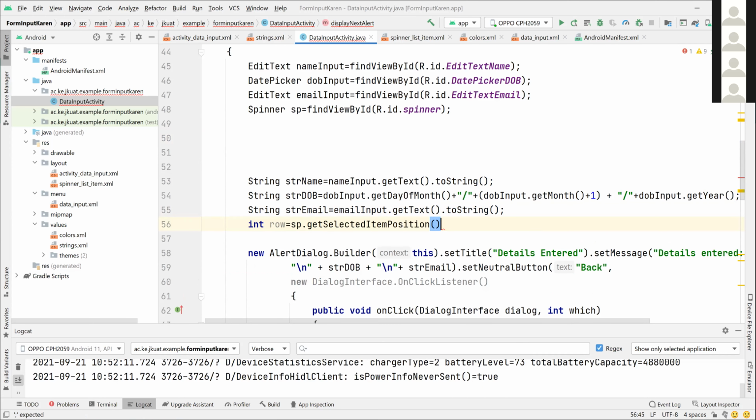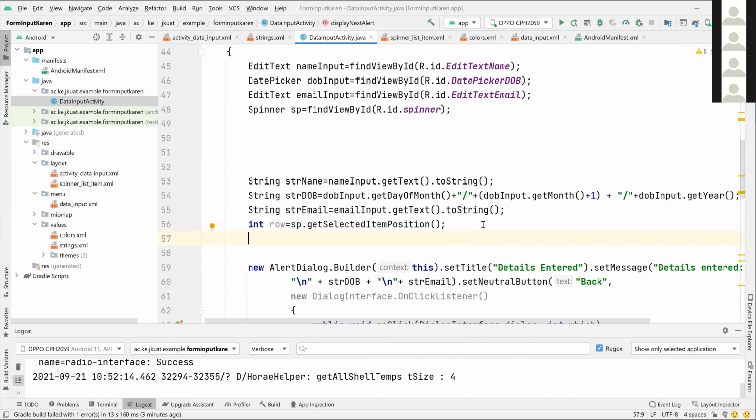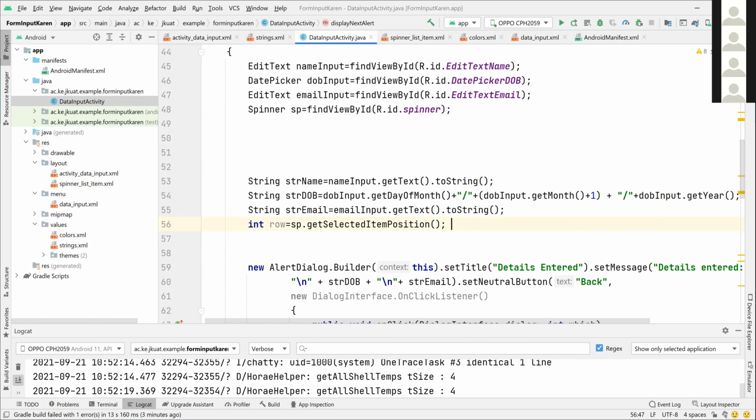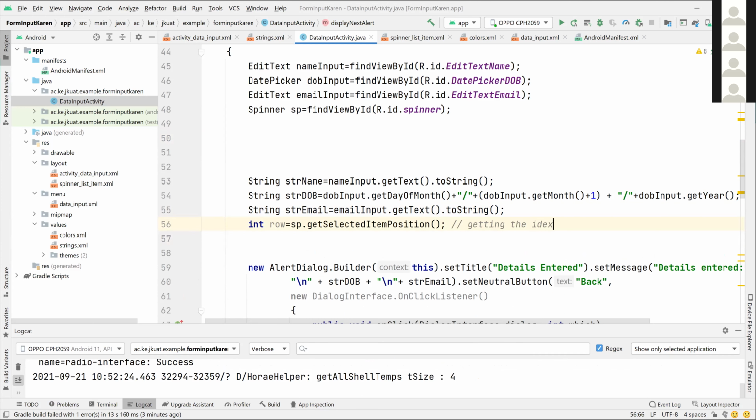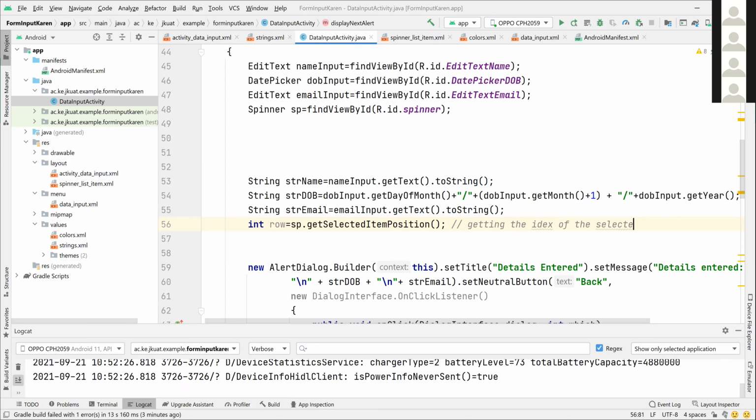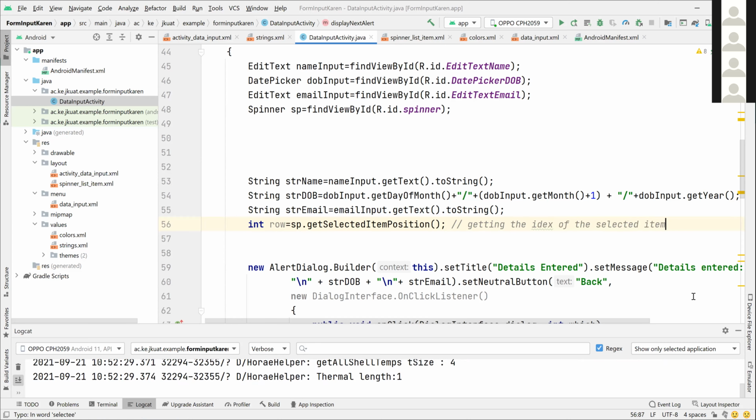And once I get the index, here I'm getting the index of the selected item.